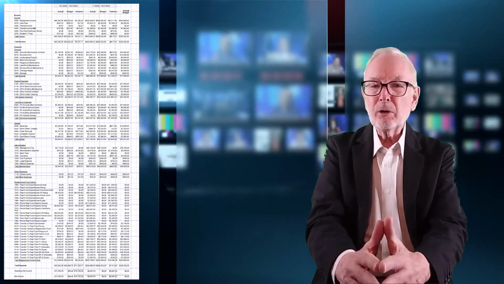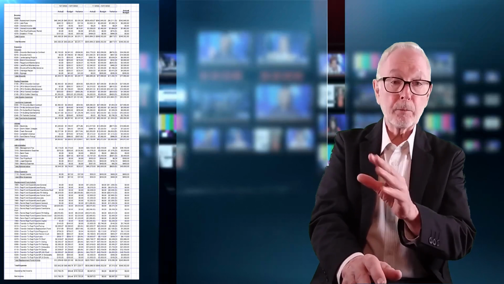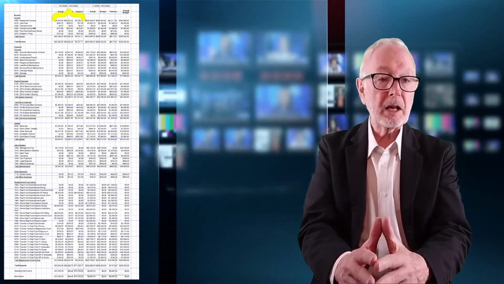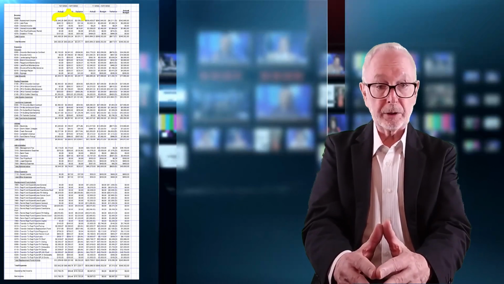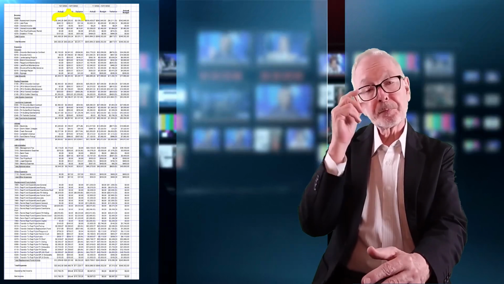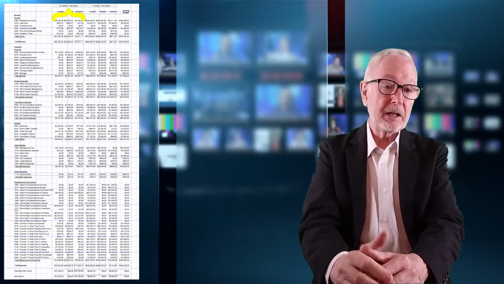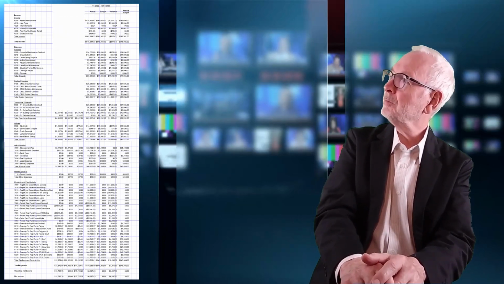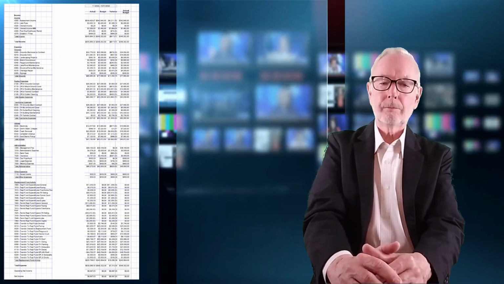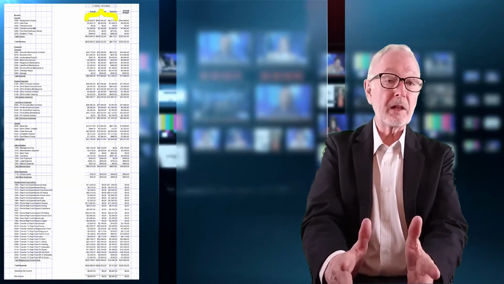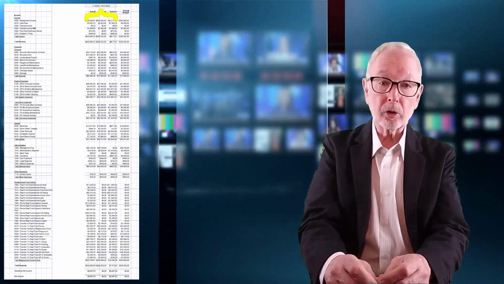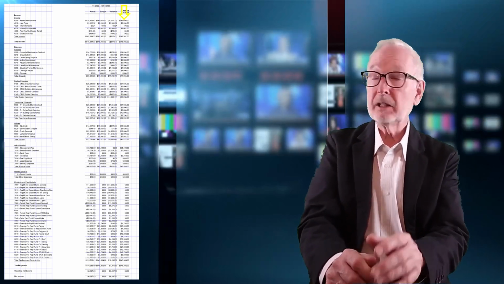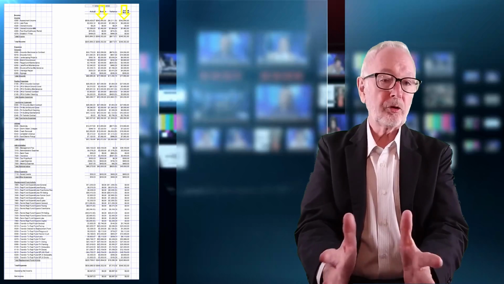Let's make looking at this analysis somewhat easier by removing some of the columns. The first 3 columns show data from the last month of the fiscal year, December 2022. Since we'll be focusing on the year as a whole, let's just remove these 3 columns. The next three columns show the data for the entire year. We'll keep those columns. Finally, the last column repeats the data in this column, so we can remove it.